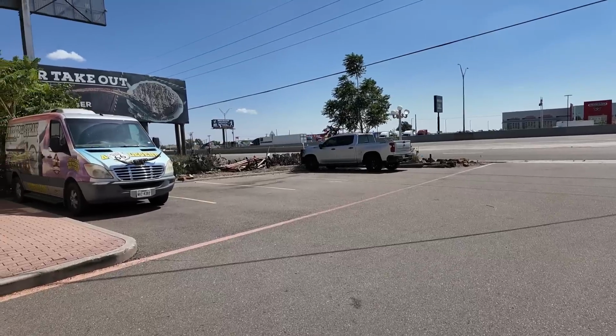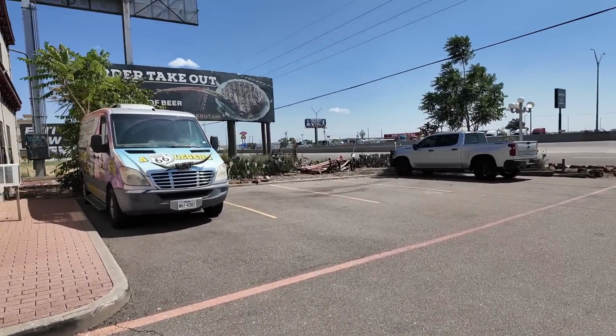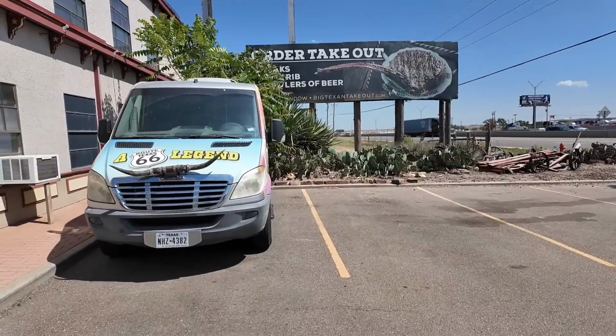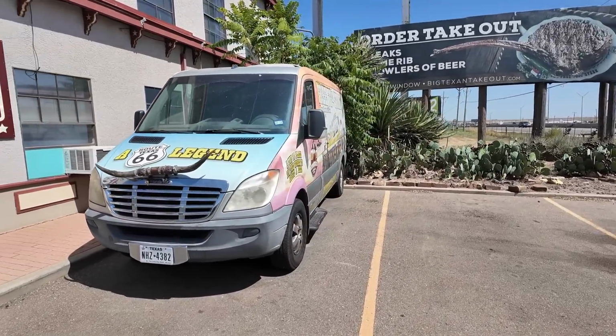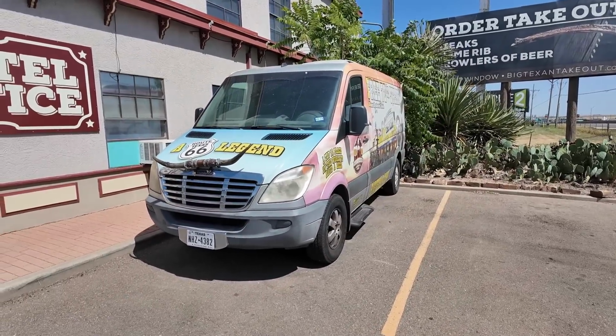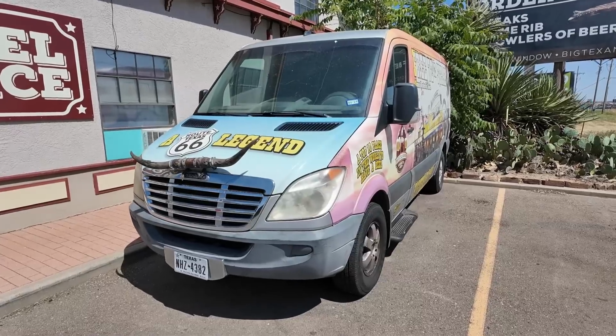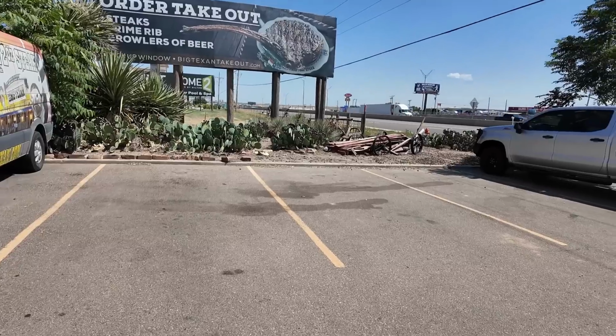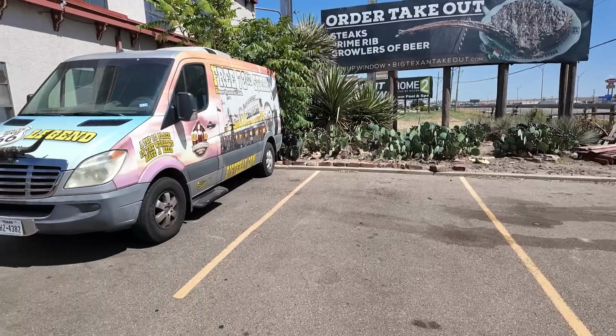Now I do remember when I used to come out here, there would be all the limousines parked in the parking lot where they would pick you up by limousine and drive here, go to your hotel and pick you up in a limousine. You see this van here with the steer horns, but I'm not seeing any of the limousines. So I'm thinking all the limousines that used to be here are now at the Bug Ranch.